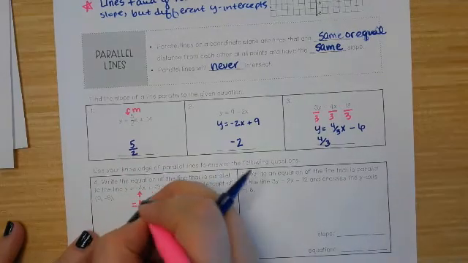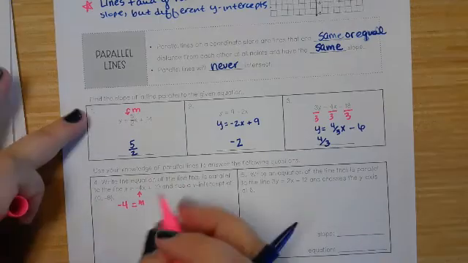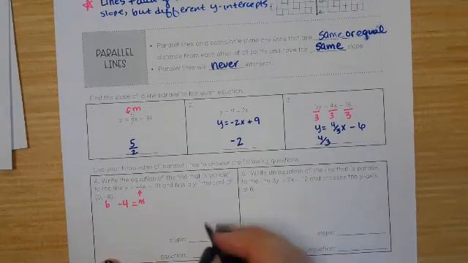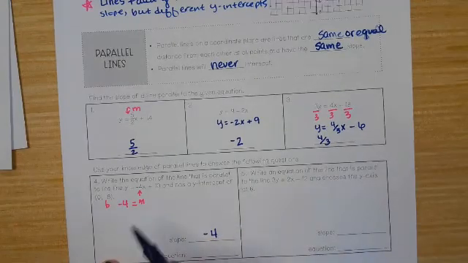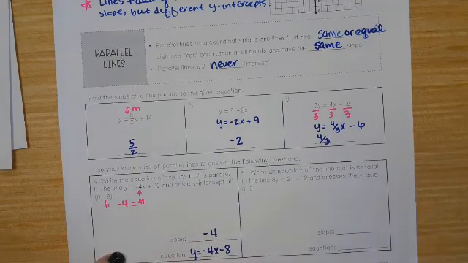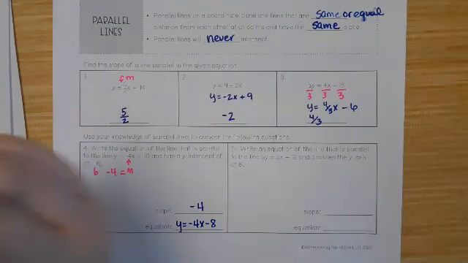Okay, this is our m, it is -4, but we want ours to have a y-intercept of -8. So the slope of our line would need to match the other one, and our line would have to have that slope but this new y-intercept, so our equation would look like this. Okay. Try number 5. Remember, you may need to put it in slope-intercept first and then proceed.